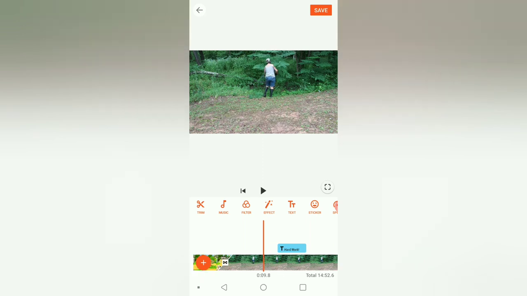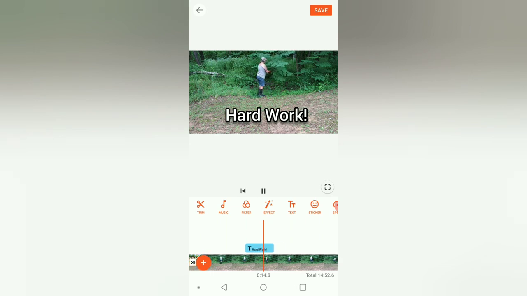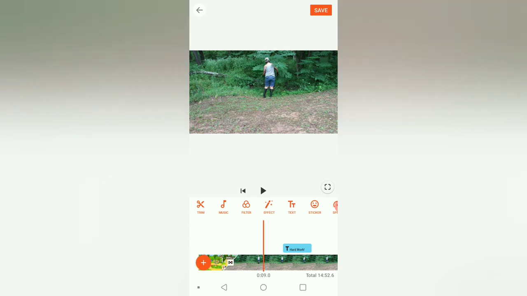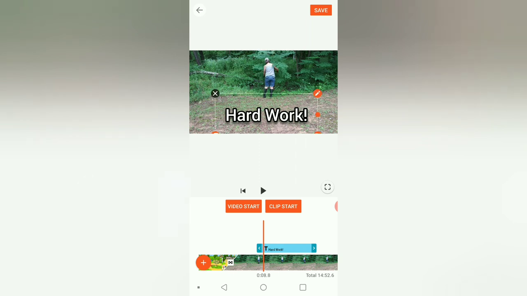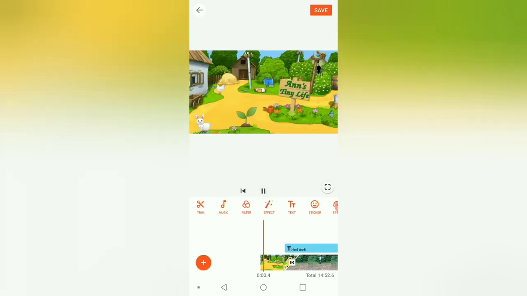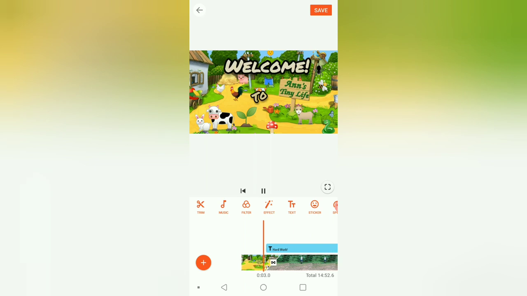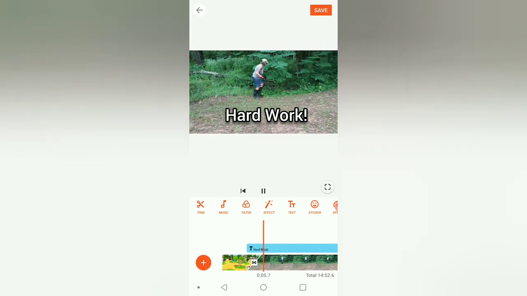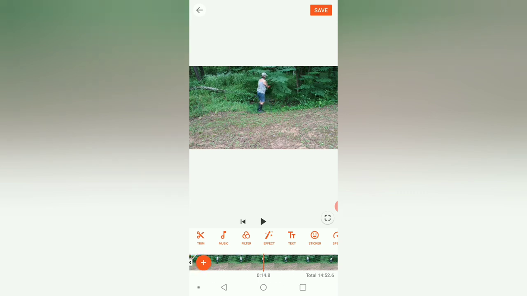And let's see how that shows up. Good. Hard work. I'm a hard-working granny. Okay, now I want to change the duration of it. So click on the little text box there and you can drag it using the arrows one way or the other. And you can take it to the beginning of the video or the beginning of the clip and the end of the clip. Yeah, I could have dragged that a little bit further in the other direction after the transition was done. Okay, I don't want it, so I click the little X and it's gone.